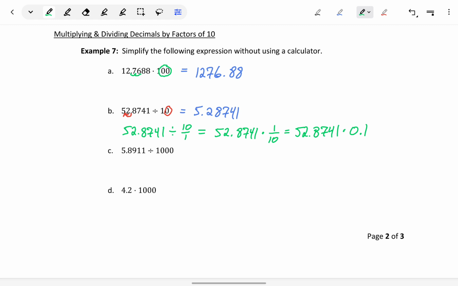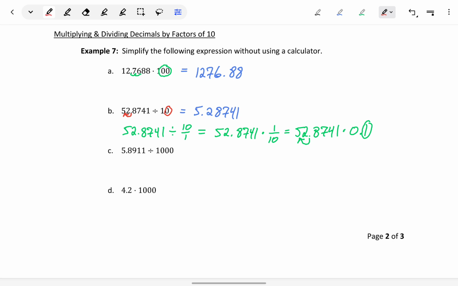So if we have a number multiplied by 1/10, 1/100th, 1/1000th, what we do is look at how many decimal places we have. In this case, we have 1 decimal place, which would tell us we're going to move that decimal 1 place to the left. So multiplying by tenths, hundredths, thousandths follows the same rule as dividing by 10, dividing by 100, dividing by 1,000. We look at how many place values there are after the decimal, and move the decimal place to the left that many places.